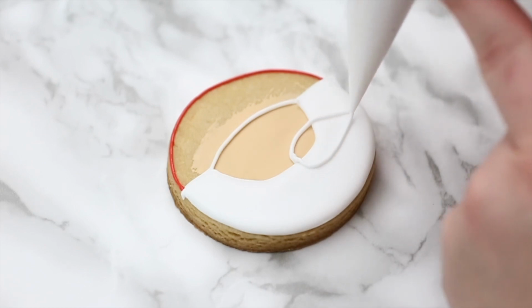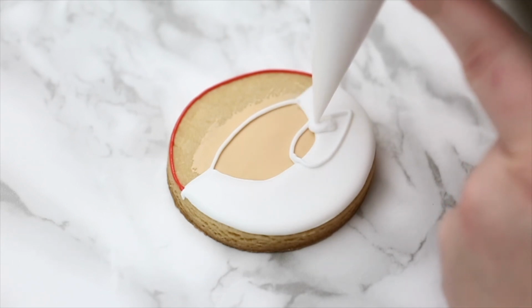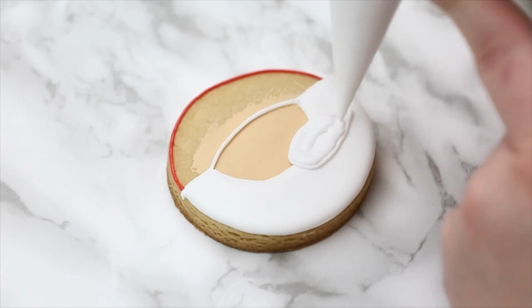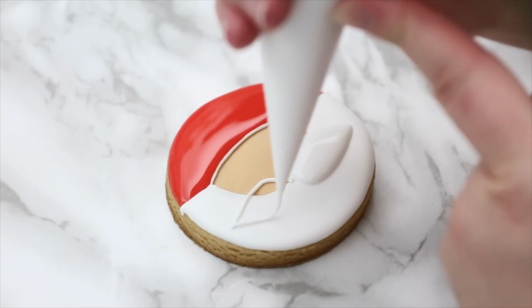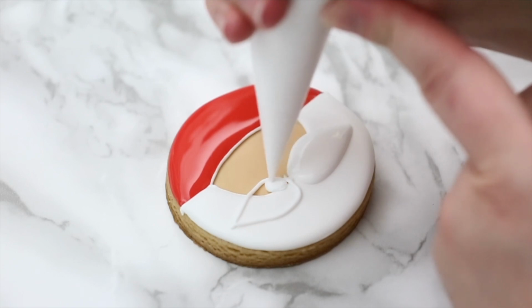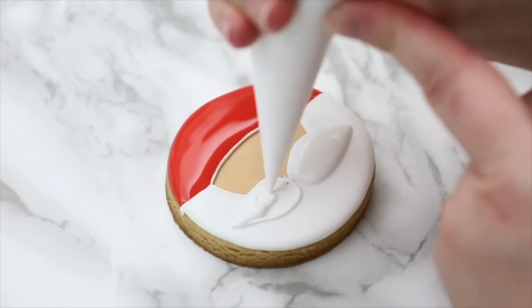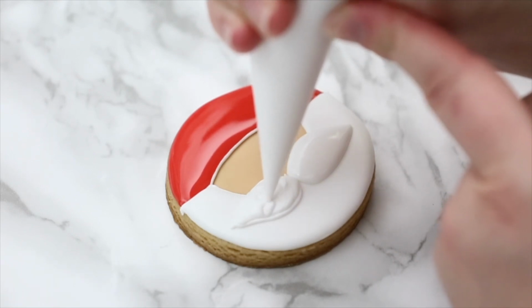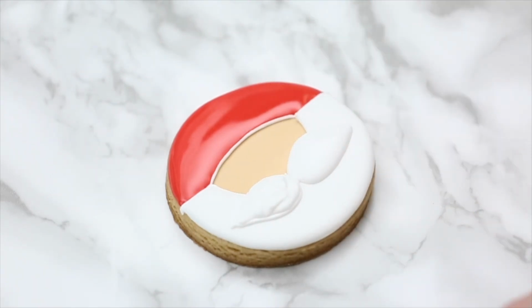And right there you can see when I'm flooding that, it's pushing out the outline. And so what I did is not let this dry because I didn't want my outline to stay in one place. I did a rough guide of where I wanted his mustache to be, and then I'm filling it with that same icing to make a nice puffy mustache. So when you have a small area like that and you fill it up with your outline consistency, as long as it's not super thick, you get a nice puffy icing, and it's easy to smooth out when you put a lot in a small area.